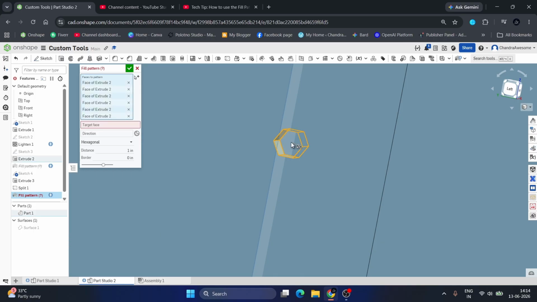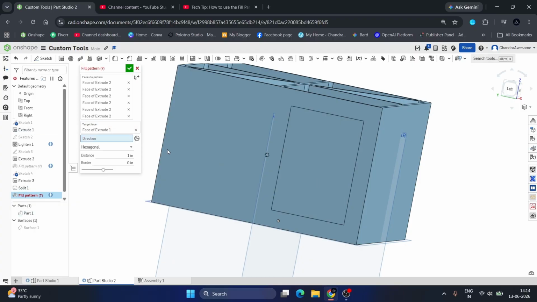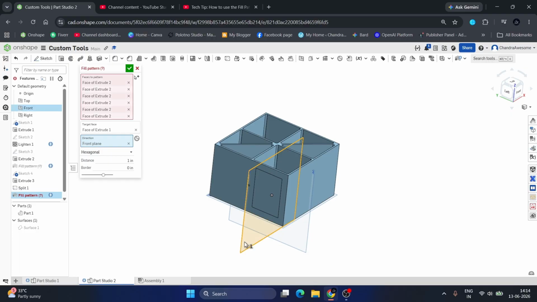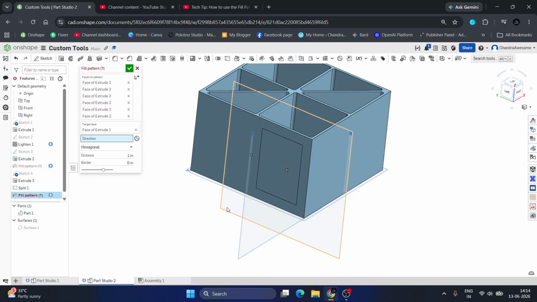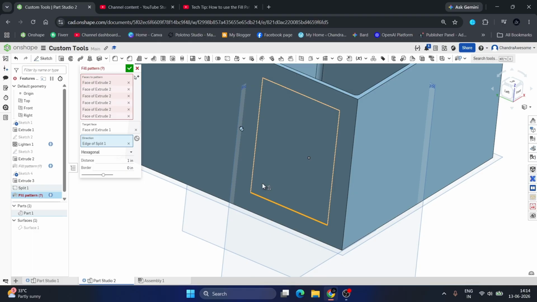Now we need to remove this. Now select the face, this region, and the direction should be whatever we want. Not the front line, not the right line. Let's select this edge and keep it square.